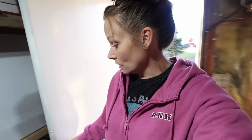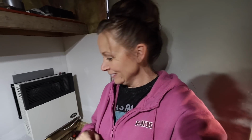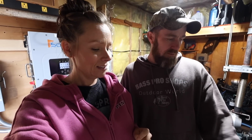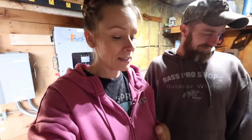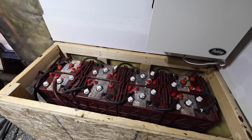And this cabin, when we bought it, what kind of batteries are these? Disgusting ones. Other than the fact that they're disgusting, what kind of batteries are they? They're just 6-volt. I'm translating for Joe. I'm lip reading. Can you tell the people, Joe? Well, you have to maintain them and add water to them all the time. Yeah, he was like, I'm going to go out, I got to water the batteries. And I was like, what? Water the batteries? Are they going to grow? This is not my area of expertise. I do homeschool and sauerkraut, okay? But yeah, these ones are high maintenance, these batteries.